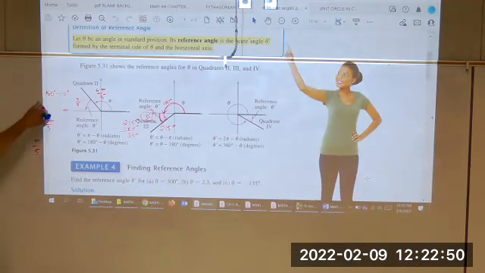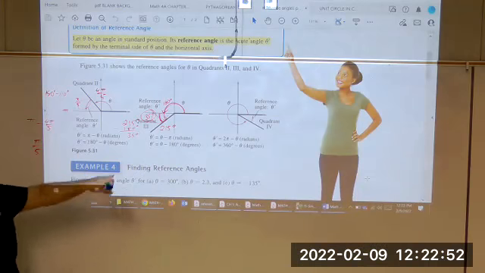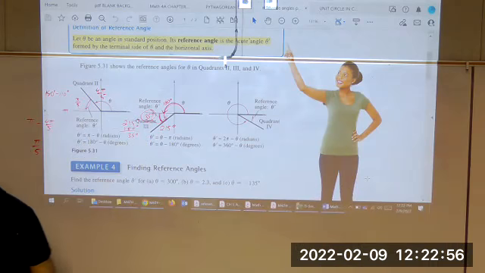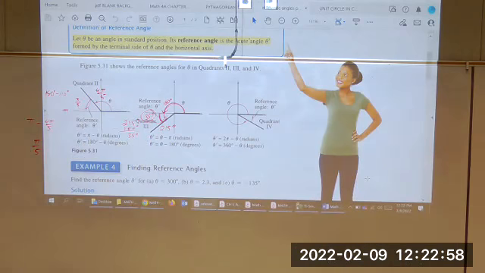Over here, it was 180 minus the 110, and over here, it's the 215 minus the 180. We'll make up the number. It depends on what quadrant you're in. Do you go 180 minus the angle, or the angle minus 180? It depends on what quadrant you're in. Is it bigger than a semicircle or less than a semicircle? That's why I say draw it. Sure, know what quadrant you're in. I need to see it. I'm visual. I just need to see it.